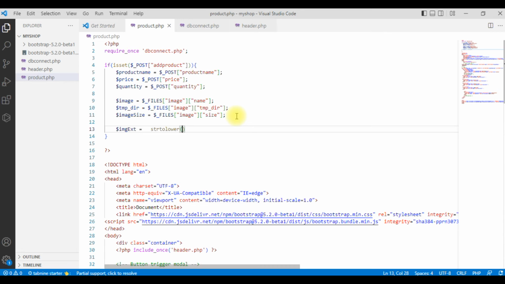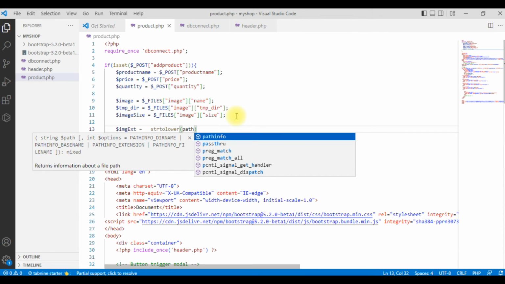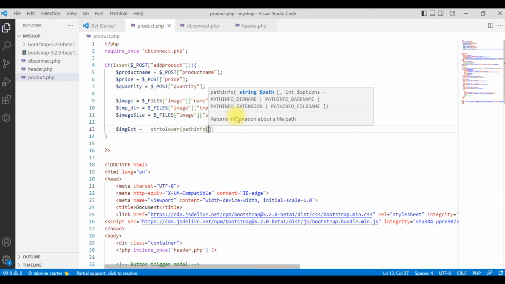And then how do we get image extension? We are going to use path info. Inside the path info we put the string path, and then we use the option of what? Either of these, either directory name or extension. So what is our path?